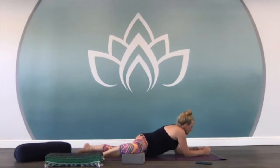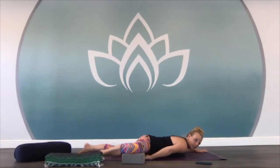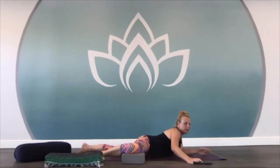And again, taking the midline, the belly and chest to the floor, options with the arms, your cactus arms, your arms in T position. You might take this arm that's on the bent leg and drop it forward. You'll see my shoulder drop down. You could take one cheek to the floor and then the other, adding variation.